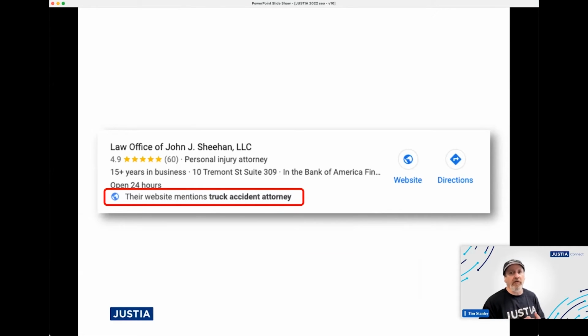For the basic ones like personal injury attorney or criminal justice lawyer, those are classified by Google for the Google Business Profiles, so showing up in the maps is fine. But for some of the sub areas, truck accidents, motorcycle accidents, slip and fall, you actually want to have the content on your website to reinforce your rankings for those particular terms.